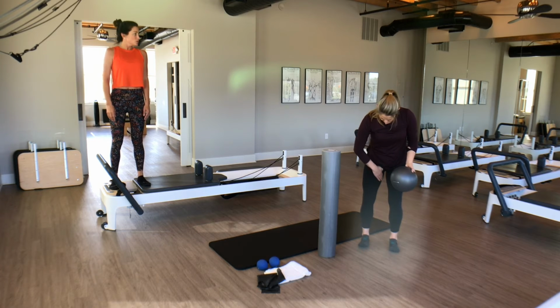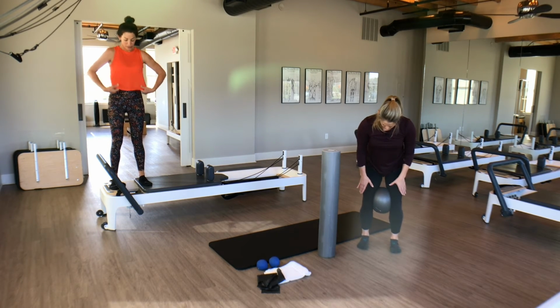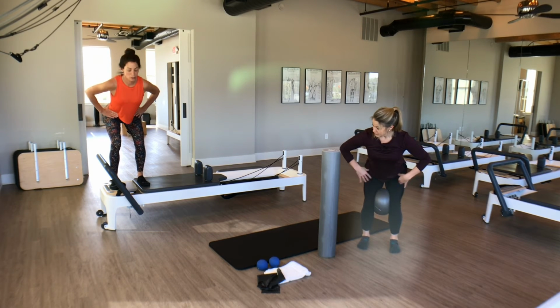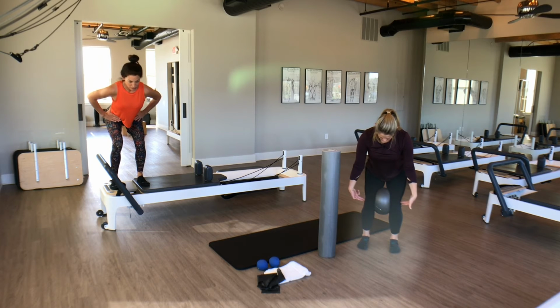And we're going to work on inner thigh for this. So I'm going to place my ball between my inner thigh, and both of us are going to come down into a squat. Now today on the reformer, I don't want the reformer to move at all, so I want Katie to think about hugging in to hold the carriage tight. I'm going to hug in on my ball.